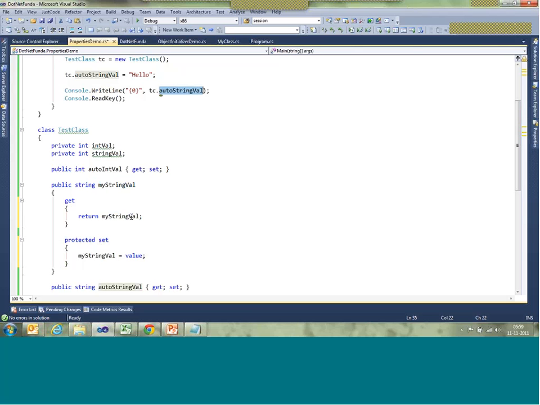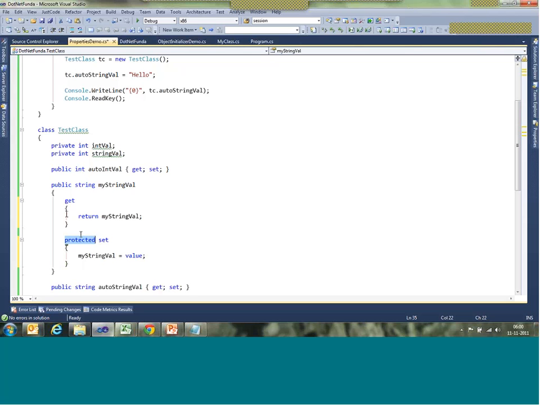The catch here is if you are using the access modifier, you have to define both accessors. You can't use an access modifier with only one accessor defined. Only when you define get and set both, then you can use access modifiers. Okay. In case of inheritance, you can override the accessors as well. But then you have to use the same access modifier if you are overriding the accessor.